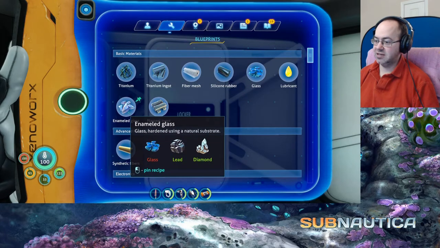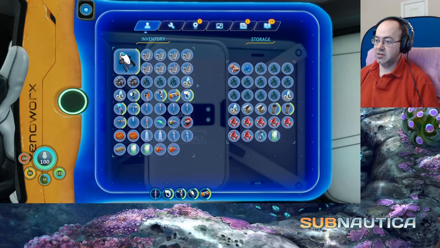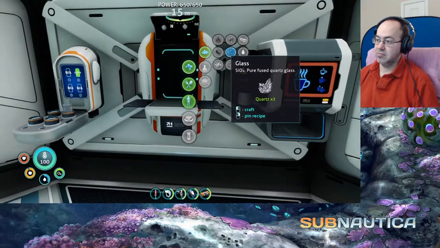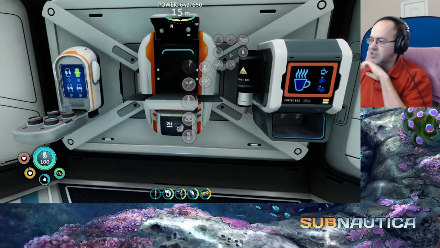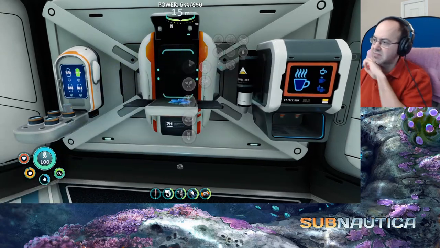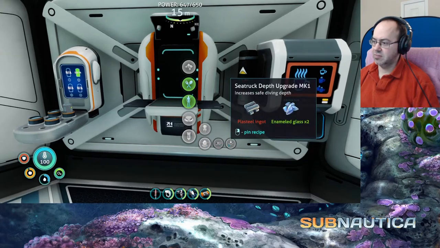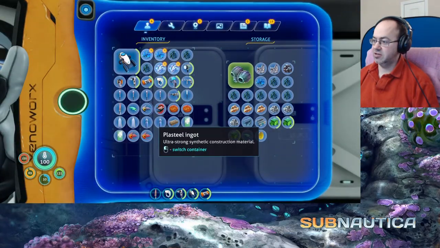So, to make enamel glass, one lead, one diamond, and glass. We have two lead, two diamond, and two glass. We'll just turn them all into glass. I'm alright with this. Alright, enamel glass. Then... don't have the plasteel ingot. Not yet. There it is.